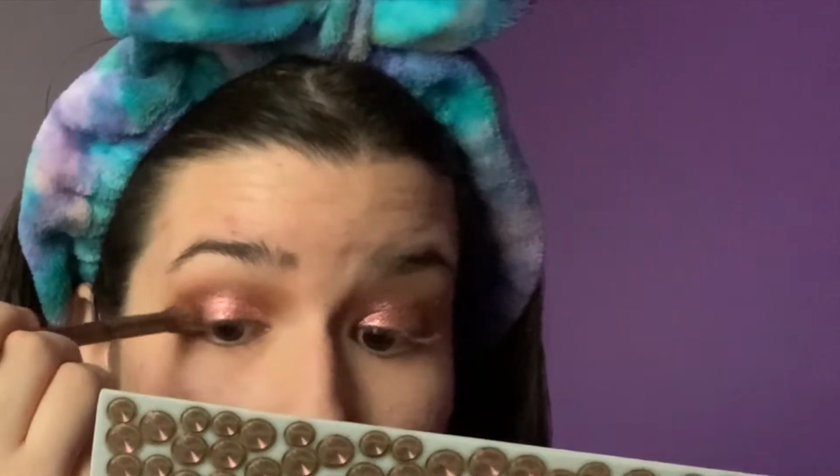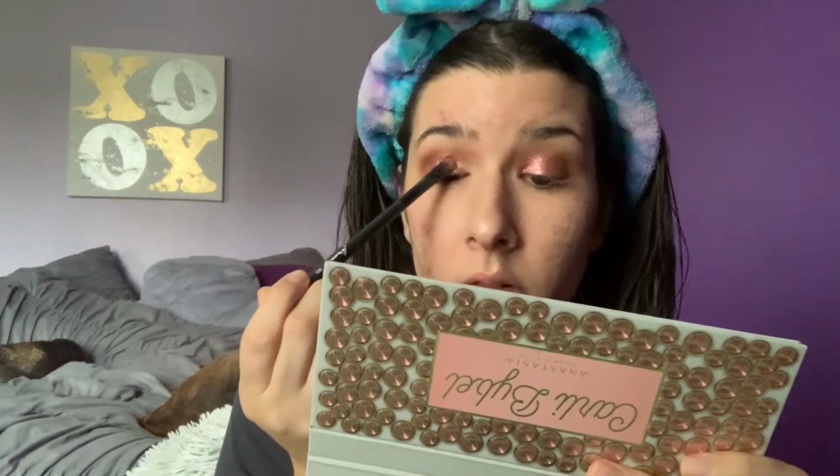It's like a red. I want to mix it with Bowie, which is that shade we used before. Make sure to tap off the excess, and I'm going to put it into that outer. Kind of stamp it on there. And then one more time, I'm going to take the red and place it in the inner corner half of the lid. And then I'll come back to the eyes later, and now we're gonna go on to our face makeup.